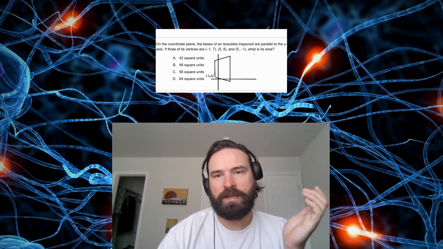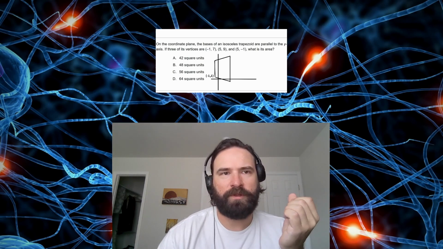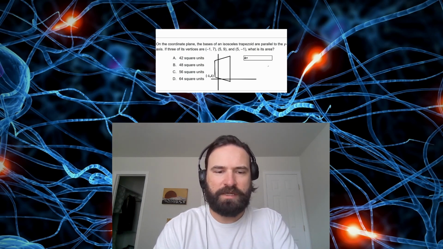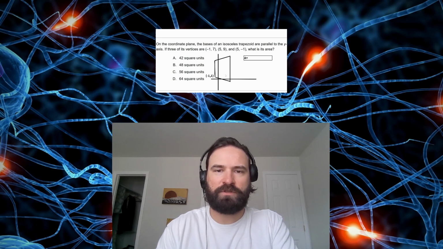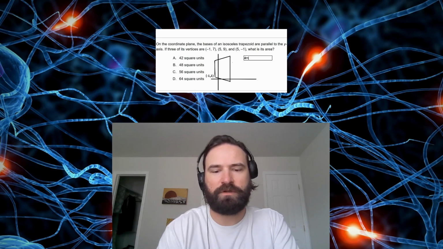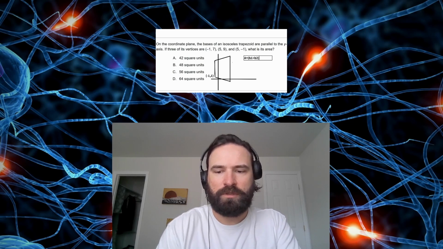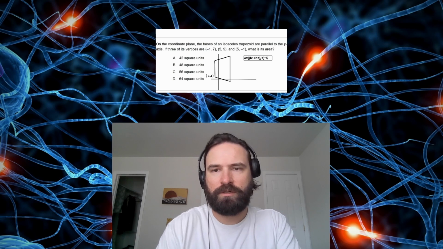So now we're talking about area of the trapezoid. So that's going to be a pretty important formula to have for this question. So let's get that down. So area of a trapezoid is the average of the base lengths times the height. So it's similar to length times width, except since trapezoids have two different bases, you take the average of those. So it's B1 plus B2 divided by 2, and all of that times the height.